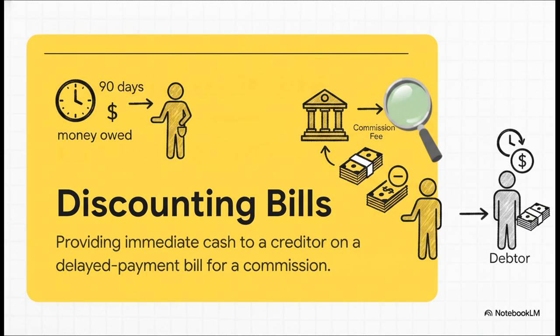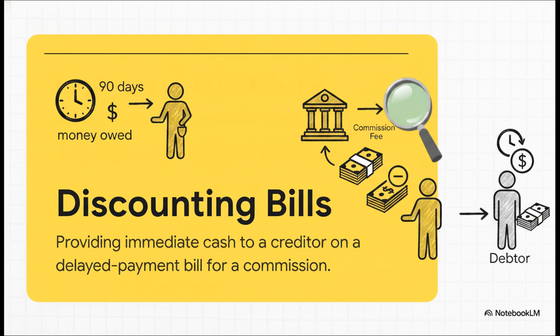It needs constant maintenance to make sure the energy actually moves efficiently. That brings us to our third textbook function, discounting bills of exchange. Imagine you're running a business. Someone owes you money in 90 days, but you need cash literally today to pay your own staff. What do you do? You take that 90-day bill to the bank.